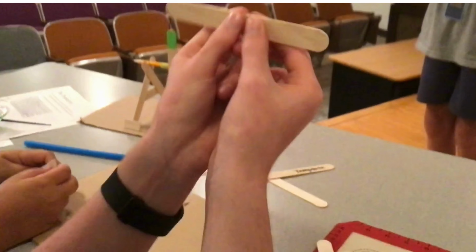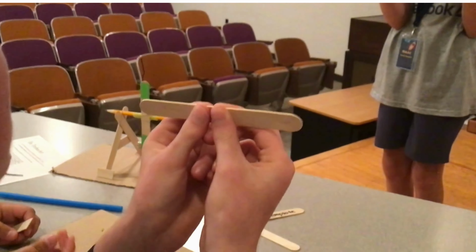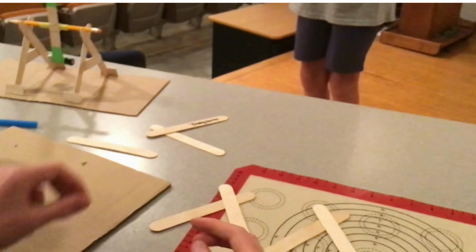That would probably be a good idea. I mean, if you can snap it, that's fine, but if you have scissors, that's not bad. Try to be John Cena here.